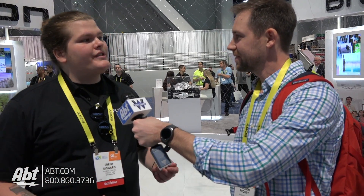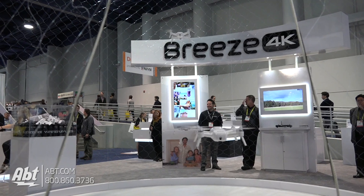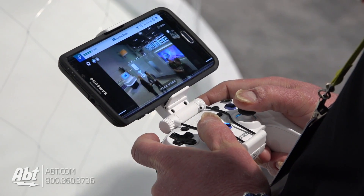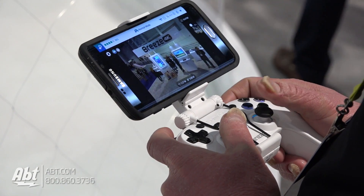So what we have flying behind us is the Breeze 4K. We announced the Breeze in late September and we are loving what customers are doing with this product. What we think the Breeze is, is the most simple, easy-to-fly drone you can buy on the market right now. We did that through making an app paired with the drone hardware, which allows people to position the drone without knowing how to fly with traditional RC controls.